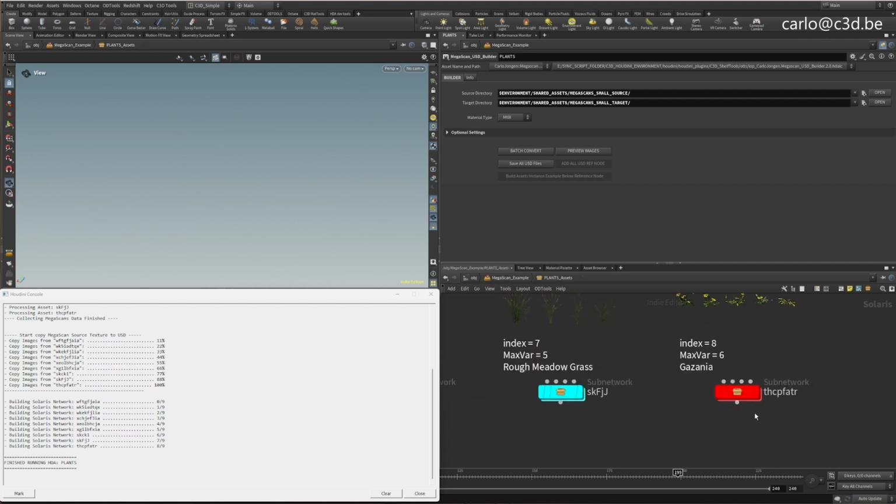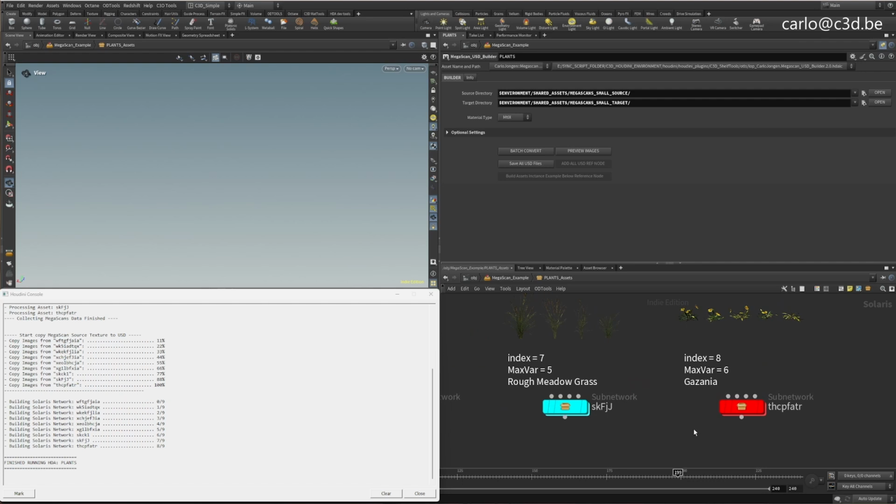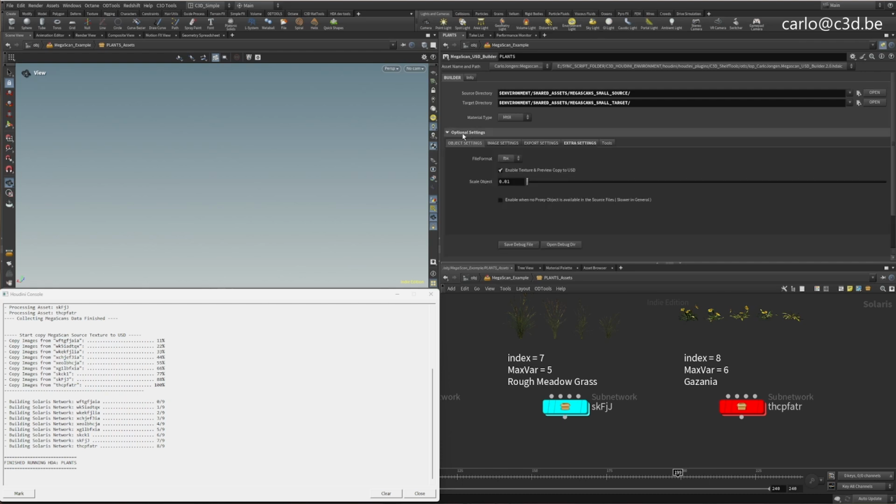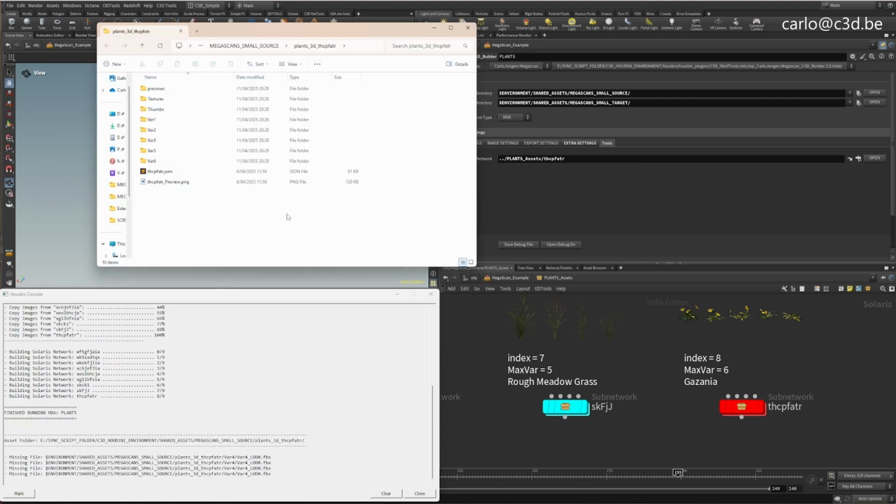You also notice that one asset is red, and this is because of an inconsistency in files in MegaScan. So what you can do here is if you pin the HTA, you go to optional settings, there's a tool here. And if you drag this asset here and keep an eye on this as well, if you open it up, it will open up the source directory for that asset and it will tell you also what is missing. It is missing the variant 4. Here you see 1, 2, 3, 4 is missing.